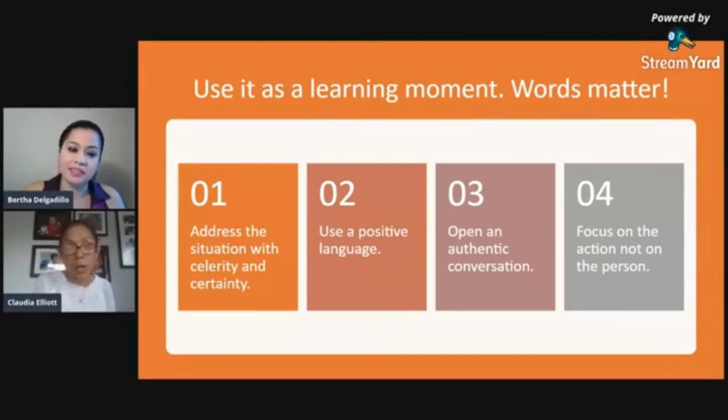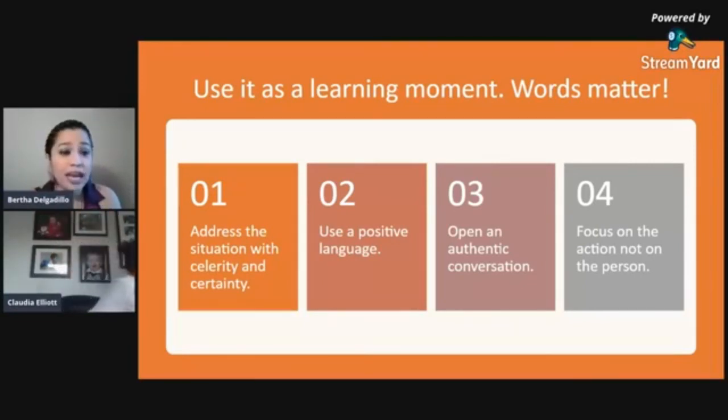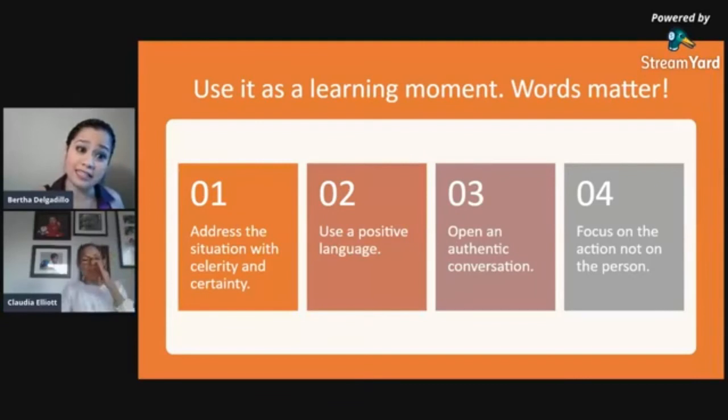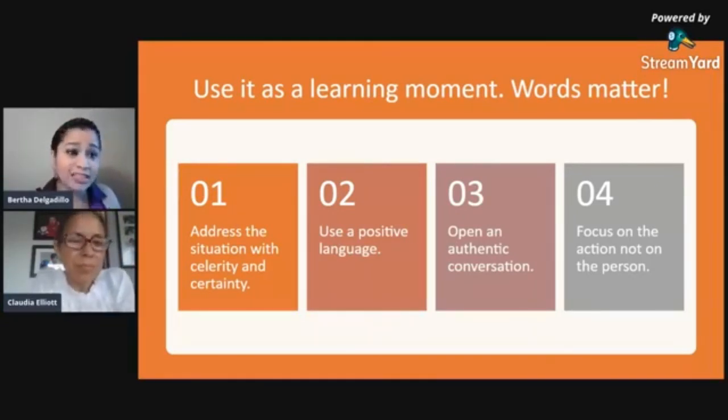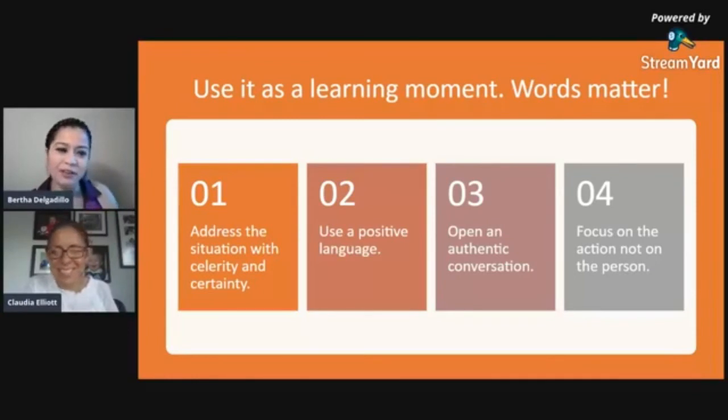And they know. It goes back to saying that if you address it constantly, the students will say, oh, you know what, Señora Elliott, she will know you did not do that. You better not turn that in like that. You better go fix it, or go ask for an extension, because Señora Elliott is not going to put up with that. And if you do it the other way, the word's going to get out the same way, and they're going to be like, oh, she won't know. She won't find out. It's okay. It's not a big deal.